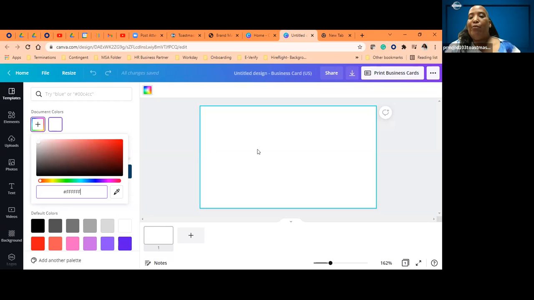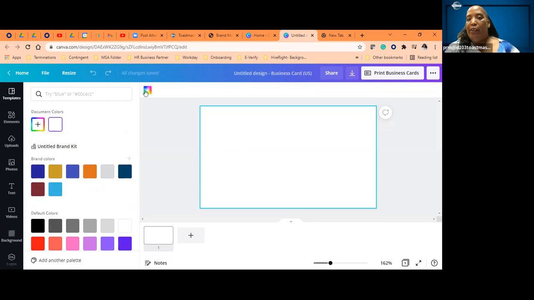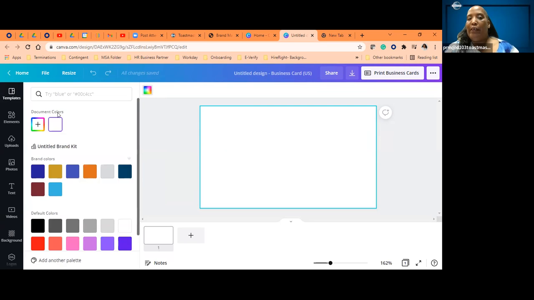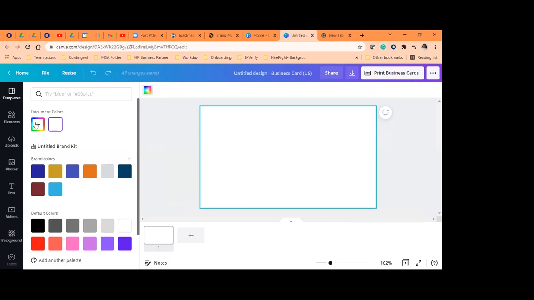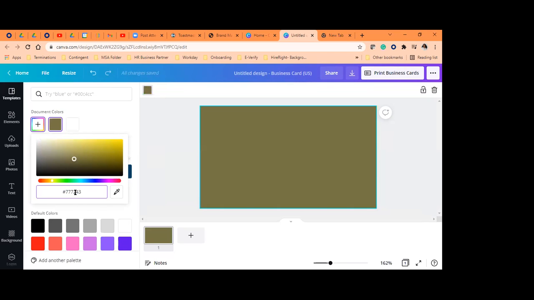So what I did was I want to do a business card, right? And so I click on the actual square, and then here it comes up, which is the background color. You click on that, it's going to bring up document colors. And you see where it says plus, you click on that. And here, this is where you put the hex number. So anytime you see a pound and then everything afterwards, you know that's the hex color.